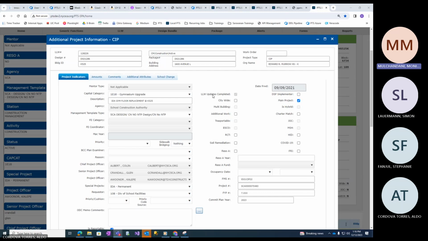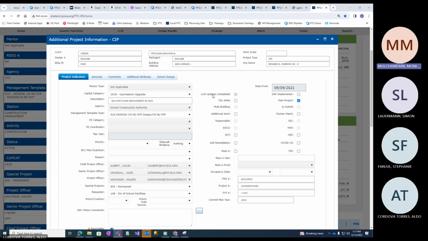So the next attribute is FE category, FE coordinator. FE stands for furniture and equipment. Sometimes you'll find the word procurement being used for it, because it's procuring furniture and equipment.